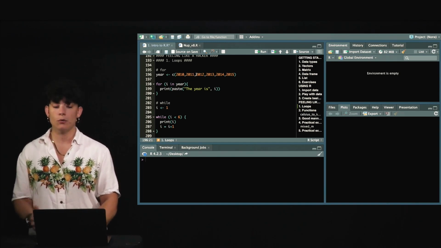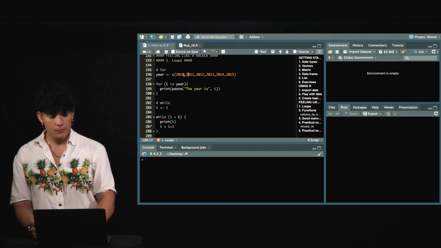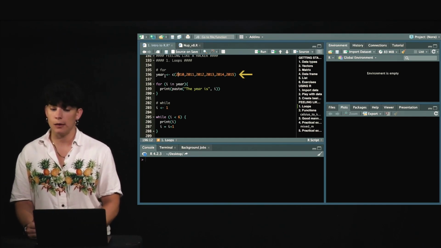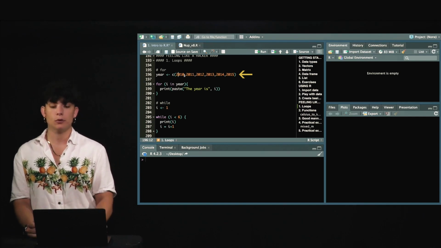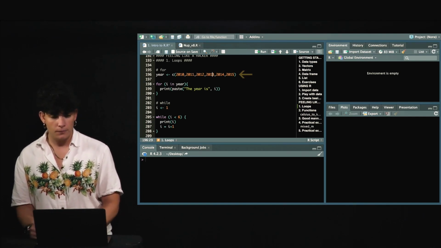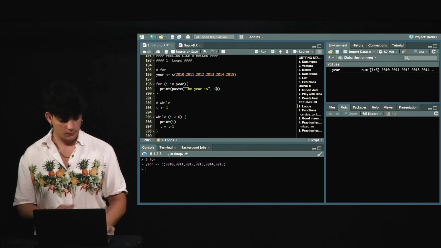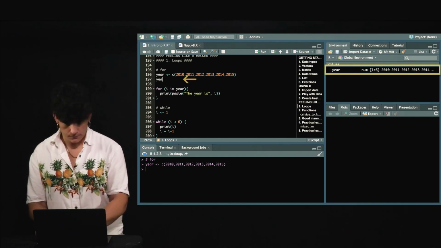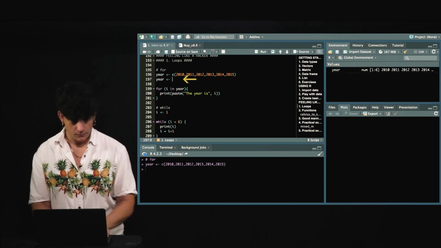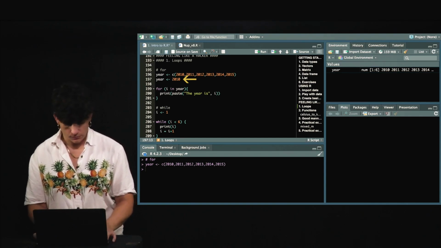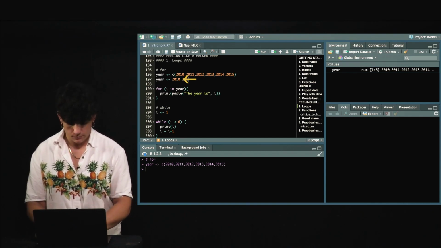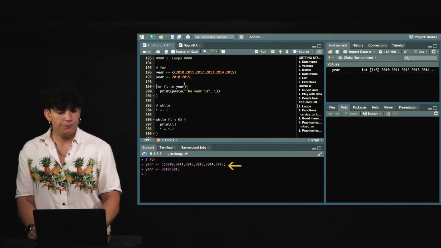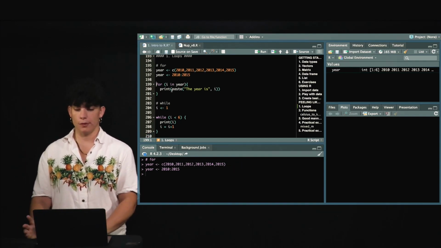So let's just go with the for loop at the beginning. I'm just going to create a vector here that we're going to name year. It's going to go from 2010 to 2015. Just run it so we have it. Also, just as a reminder, we could do it like this and it would work either way. We have the same thing. So what are we going to do with this?